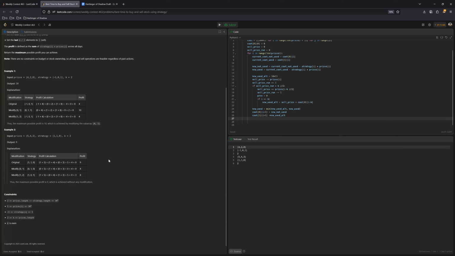Yeah, so the cost. Are we going to want the negative? The maximum possible profit is 9, which is the inverse of the cost. So we want return negative min cost, last one.